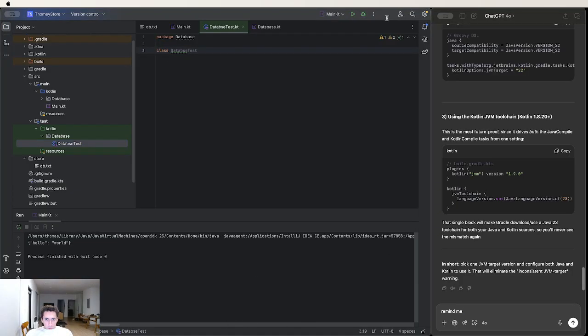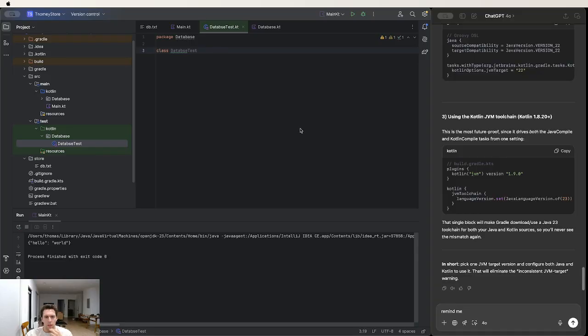I'm just gonna Google real quick best testing framework Kotlin. I think it's called Jacoco. The Jacoco plugin provides code coverage metrics for Java code.